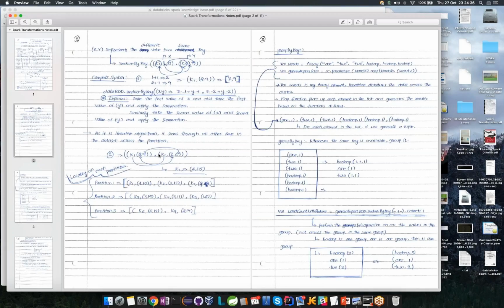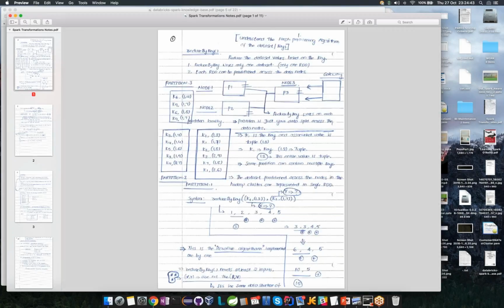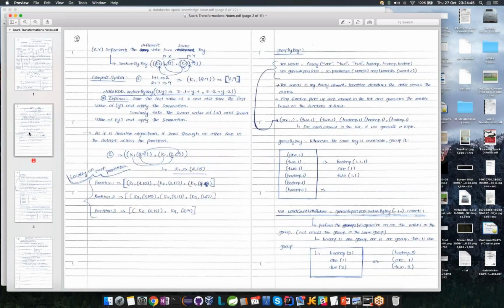So now I'll jump on to group by key. Group by key, the way we have used the RDD, here we are using a different way. I'm giving values as words, and I know it's an array, which is 1 2 2 Hadoop Hadoop Hadoop. And when I ask parallelize, first thing, val words is you are defining a variable and you are assigning an array with the definition of it.